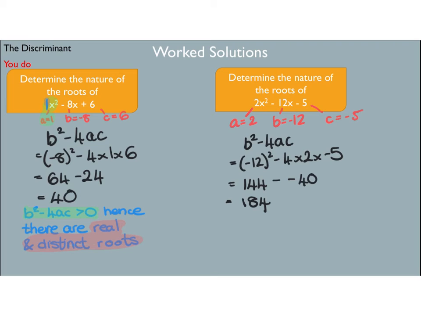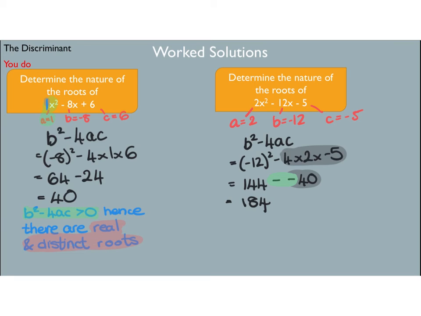Okay, and here's your second one here. You should have got 184. Things to watch out for here. You've got this bit here, which is going to come out as a negative answer when you come to do your multiply. Okay, so 4 times 2 is 8. 8 times minus 5 is minus 40. And then from there, over time, hopefully you've realised that that makes an add together. So 144 add 40 is 184.